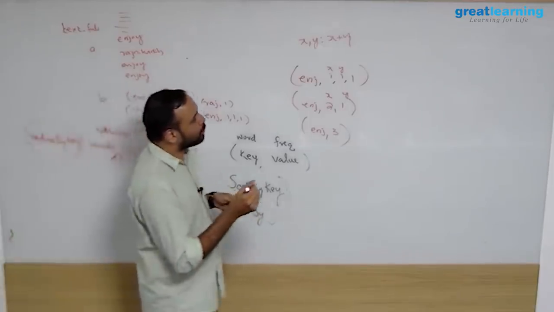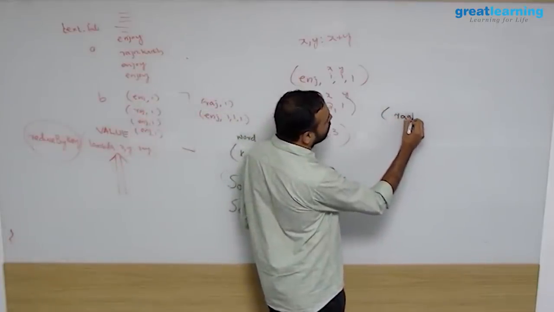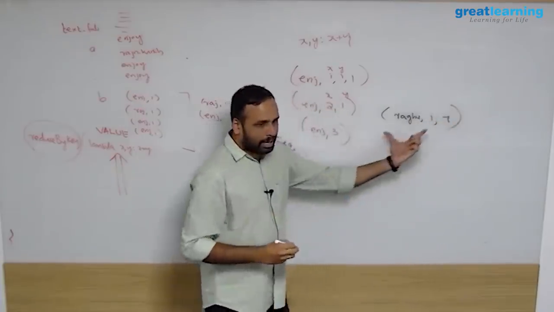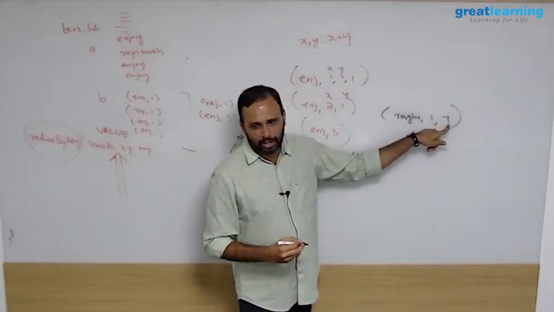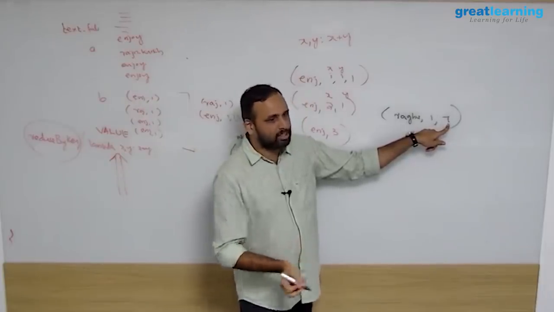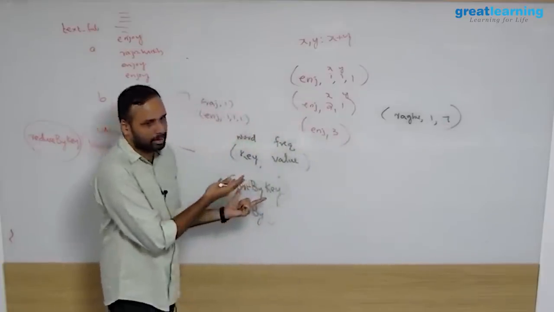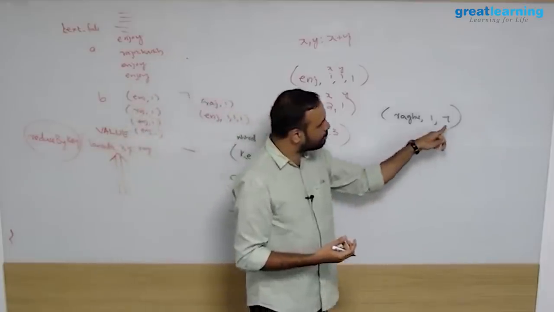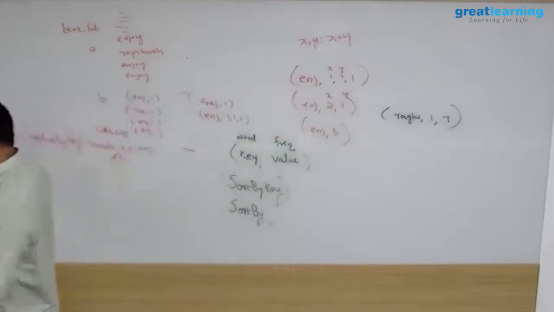Or even if you have a tuple. What if your data is a tuple? Say your data is like this: Raghu, 1 and 7. Three elements you have in the data, and I want to sort using this third position. That's not a key or a value. It's the third element in my tuple. So sortByKey will not work. I have to say sortBy, and then take this position and sort it for me. I will show you how to do that. That is the logic I'm saying.